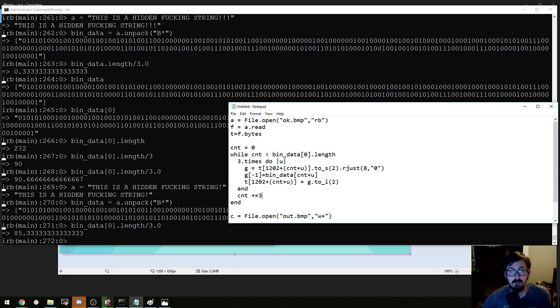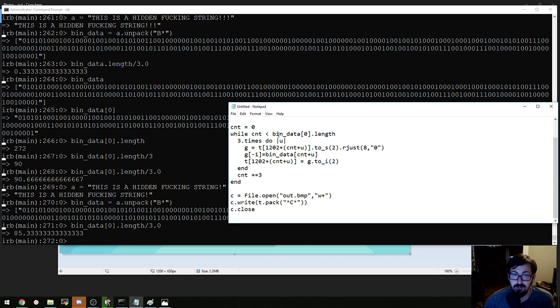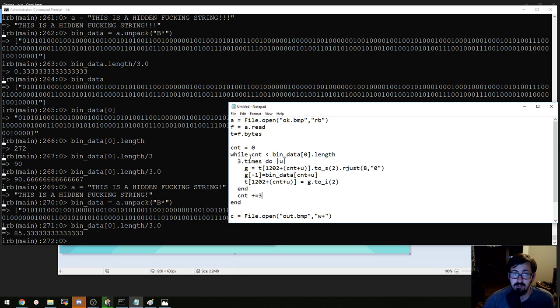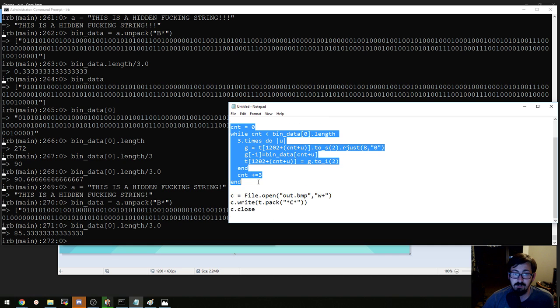Yeah, that's correct. So we'll do that. Bin data length, CNT plus U, CNT plus U, CNT plus U, 3 dot times do, CNT plus equals 3. Let's see what that does.